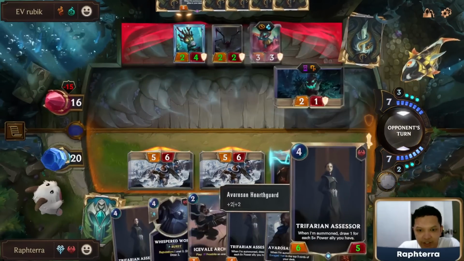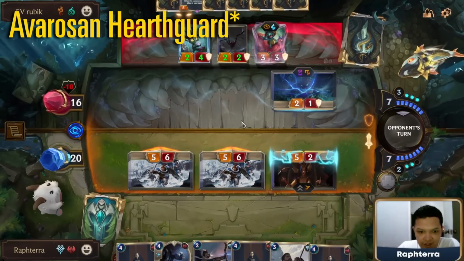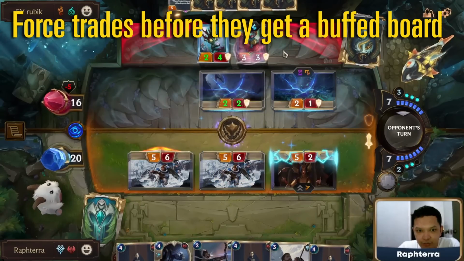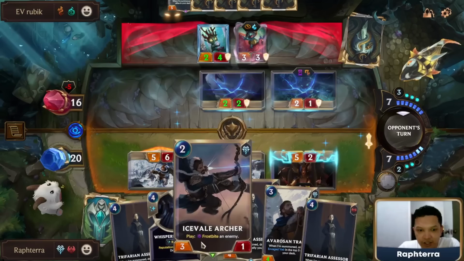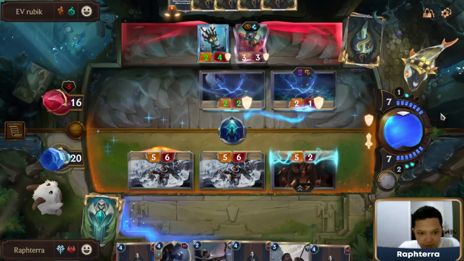We level up LeBlanc here and then get the draw for Trifarian Assessor. We don't want them to use Trifarian Assessor defensively. We want to clear their board while we can. We could have also gone for Trifarian Assessor and then use Ice Veil Archer on the Trifarian Hearthguard, but that gives them a bit of time.